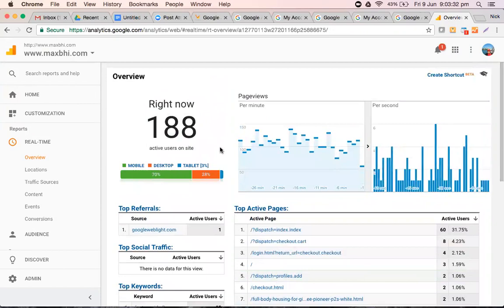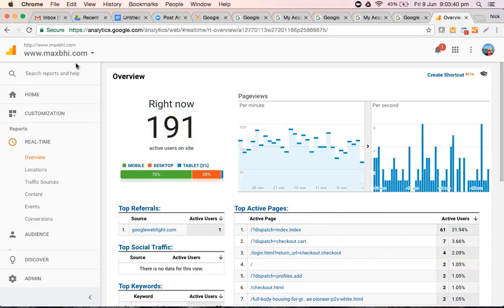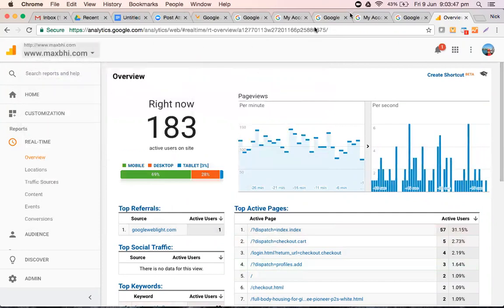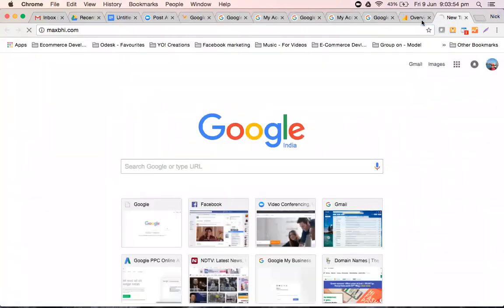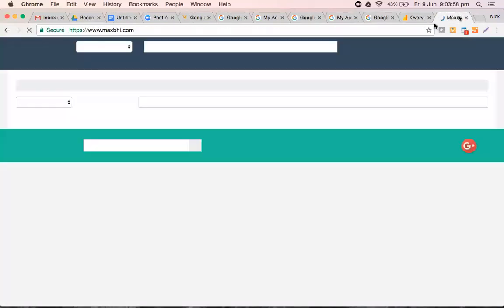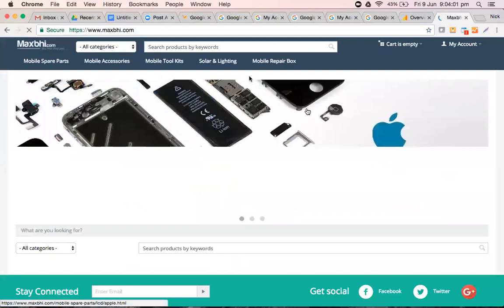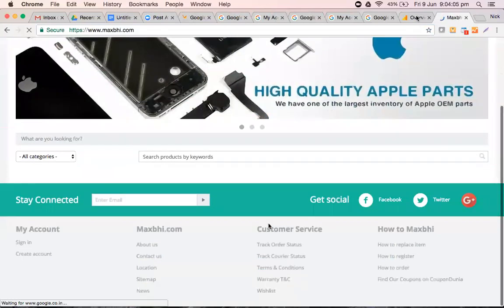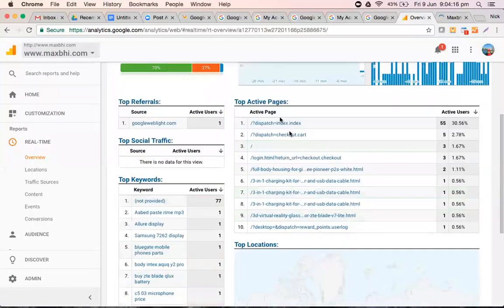This was our previous. I can remember now the type of website they are using. Actually, this is a very old customer of an organization which I have not handled. You can just see what the website is all about. Yeah, they are into electronic items like mobile and spare parts and all. Okay. So you can see all the active pages, like which are the top active pages which your users are visiting actively. Okay.